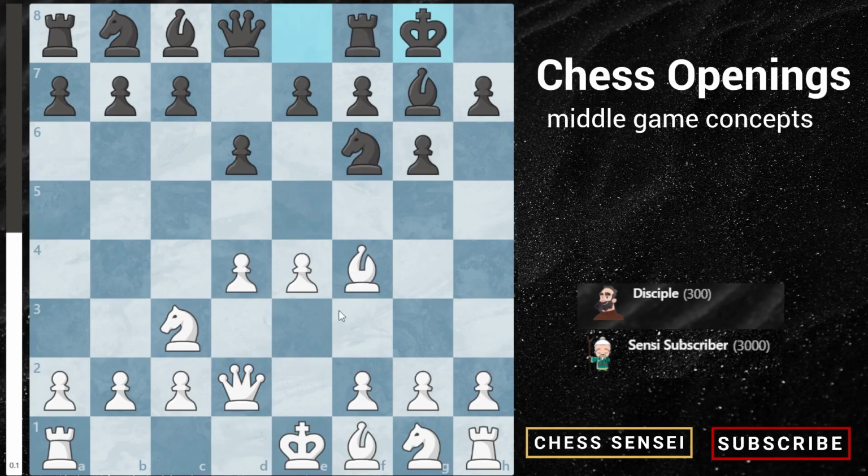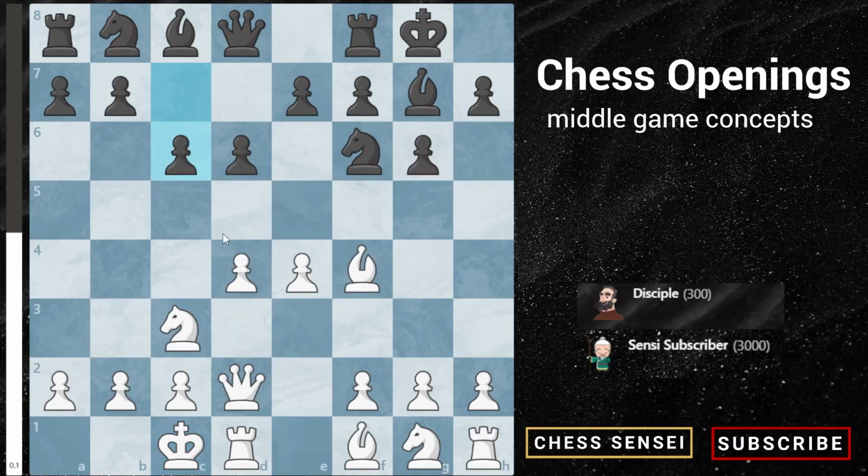So here black castles kingside, white also castles queenside, and now let the fun begin. So here black's first move is pawn to c6. Black is trying to go pawn to b5 and pawn to b4.